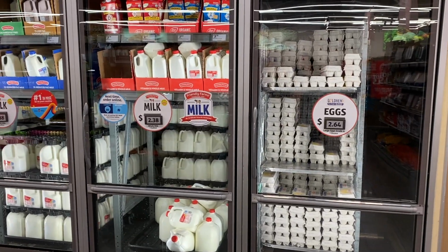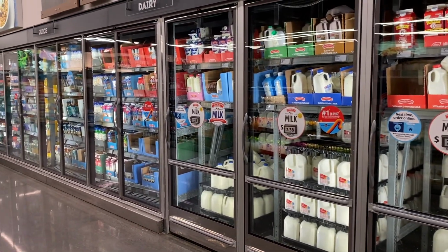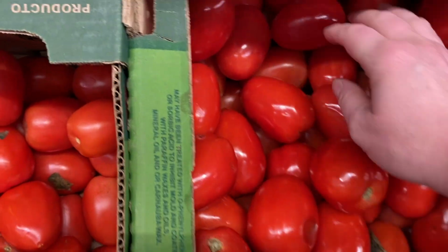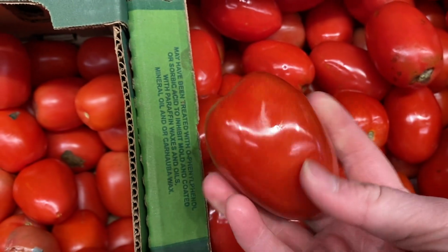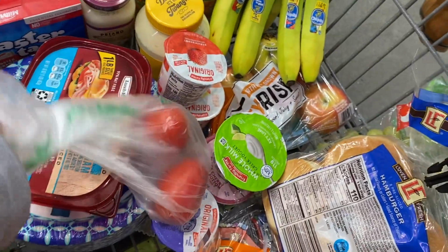But again, that was the goal of this week, is to share our ideas and give you guys inspiration of ways that you can save money, but also eat healthy, save on your budget. And one of those things is just utilizing what you already have. We pretty much have an entire meal in our fridge that is leftovers that we just need to eat up and utilize that way. One of my other frugal living tips was to make a list.